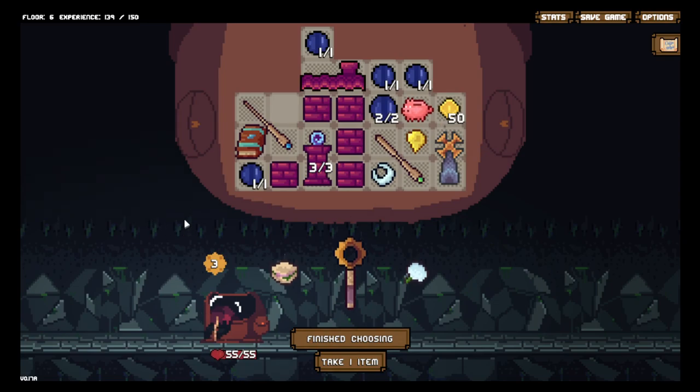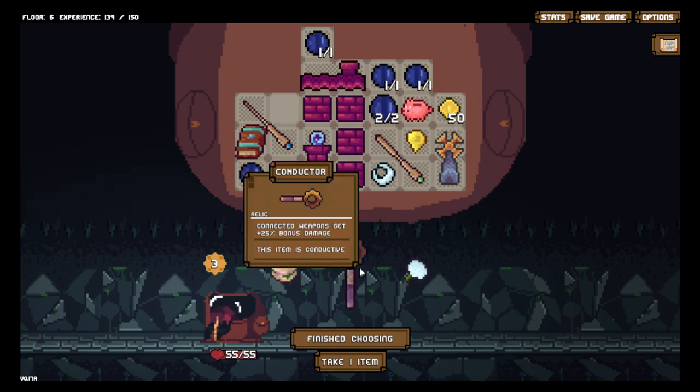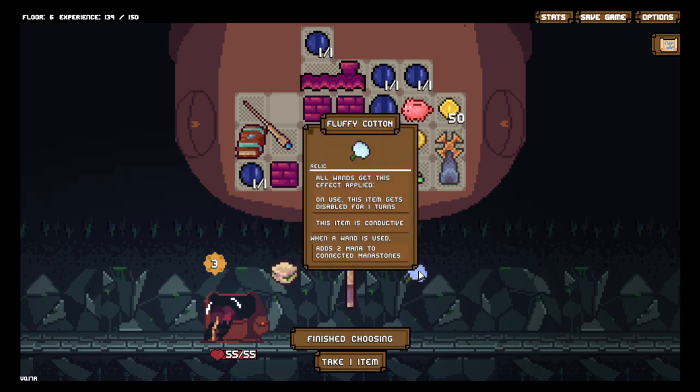Okay, I'm back. I didn't find what I asked for, but I found this, the conductor. Like, literally, next fight is what I got, this thing. Once again, this, I'm pretty sure, is for a multi-wand build. All wands get this effect applied, and use this item gets disabled for one turn. This item is conductive. When a wand is used, add 2 mana to connect to mana stone.